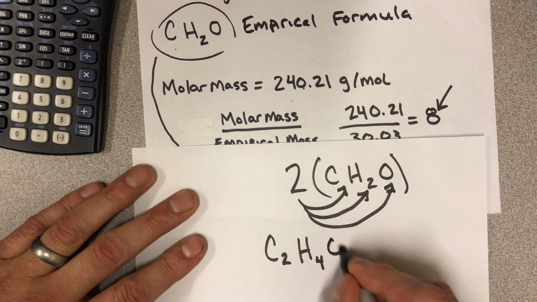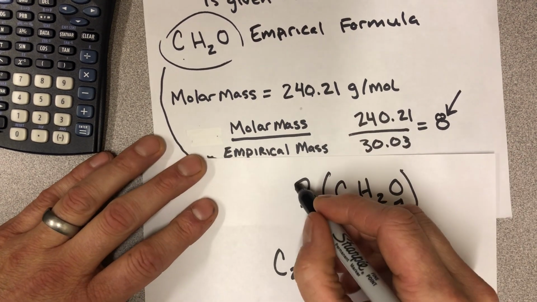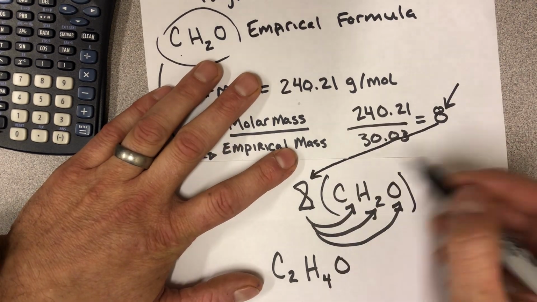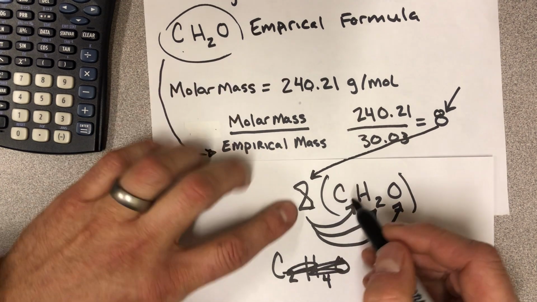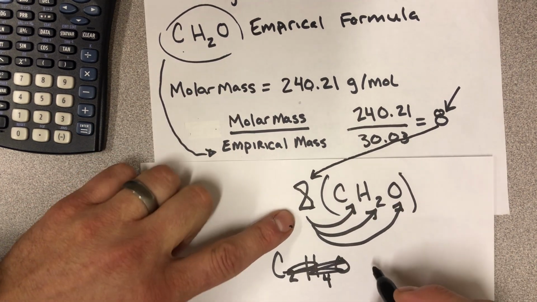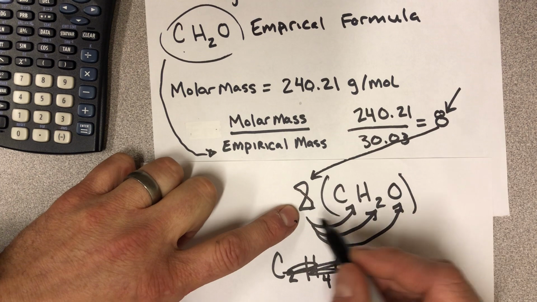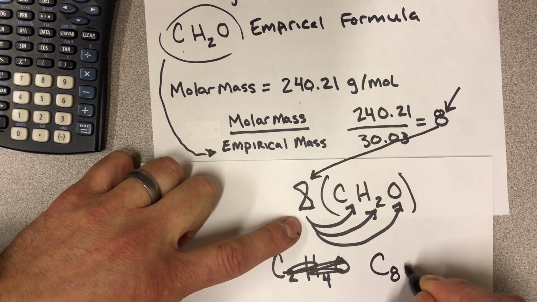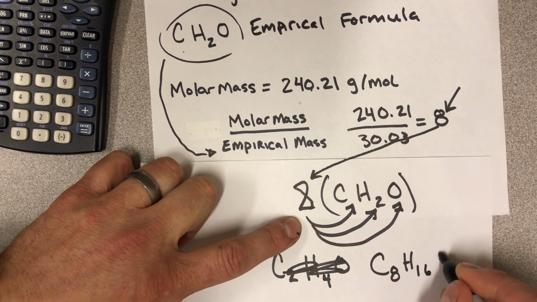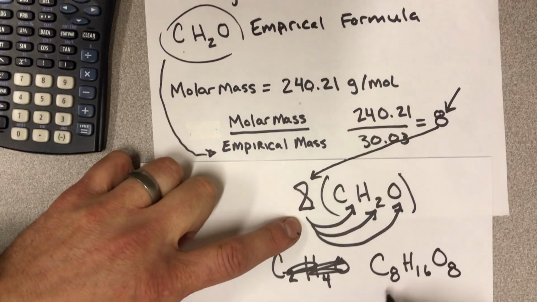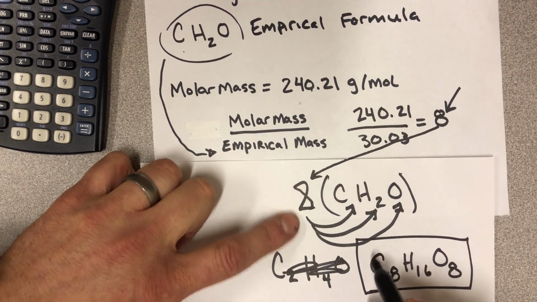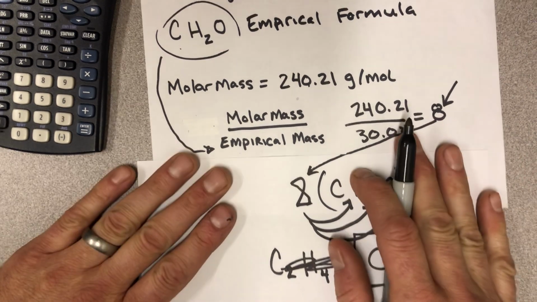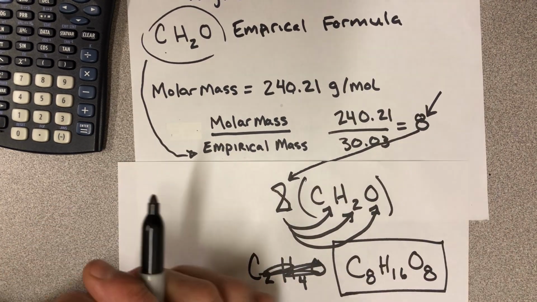C2H4O. Oh, not a 2. I'm such a dummy. This is an 8, right? Sorry, I thought that sounded kind of wrong. Not a 2. Sorry. So the 8 will distribute. My bad. So the 8 will distribute to the carbon, the hydrogen, and the oxygen. So sorry, C8H16 and O8. Okay, that's your molecular formula. Sorry for the mistaken 2 for 8, but I think that's a quick fix. Okay, so that's how you do empirical and molecular formula stuff.